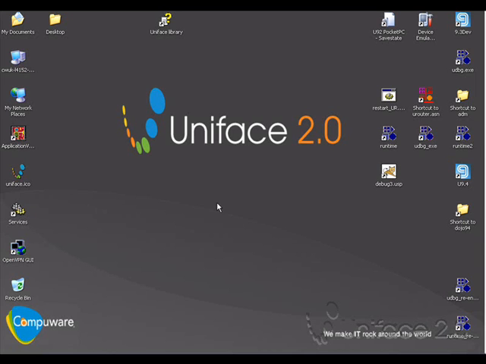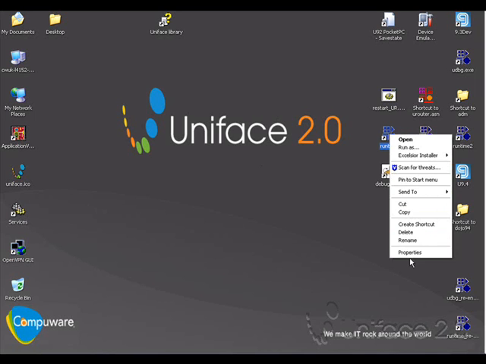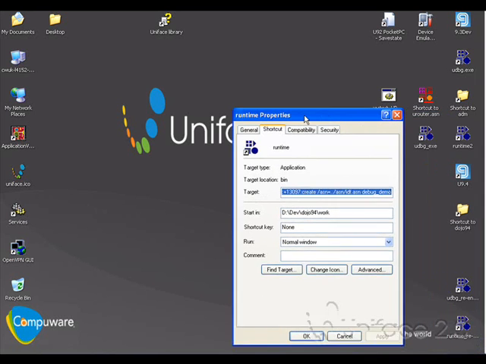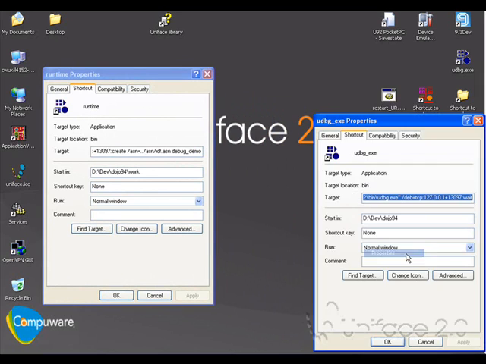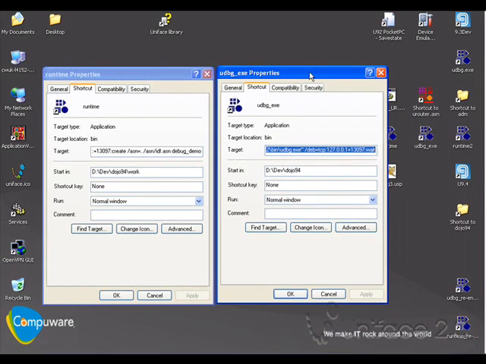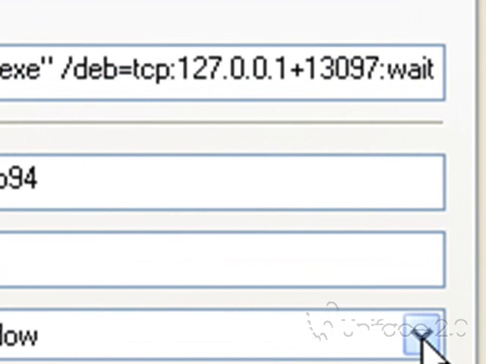To do this, we just use remote debugging, but in the opposite way to what we did before. What we do now is set up the debugger as a TCP host and have the runtime process as a TCP client. So if I open my two shortcuts, so that's my runtime application, and that's my debugger.